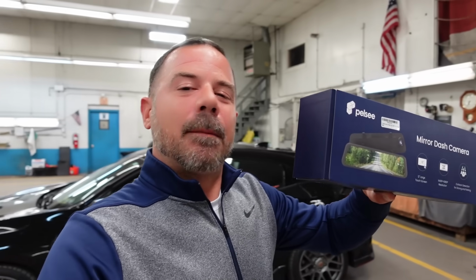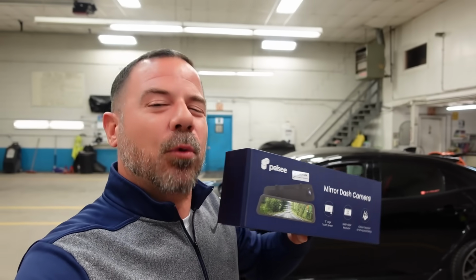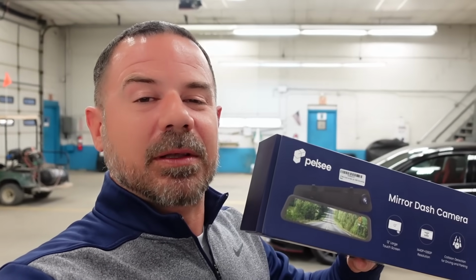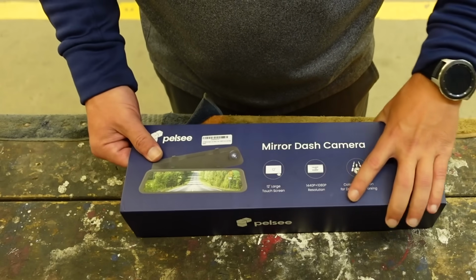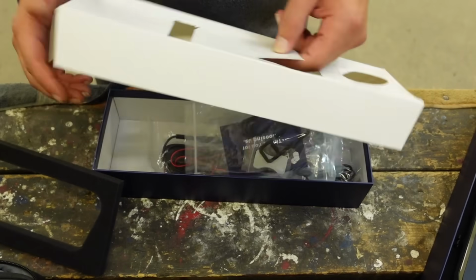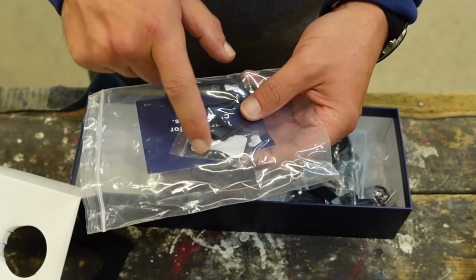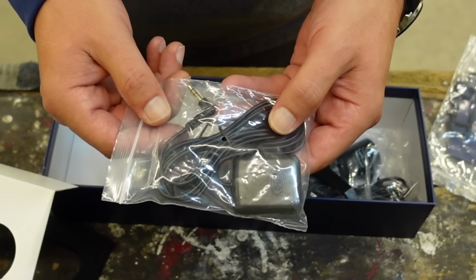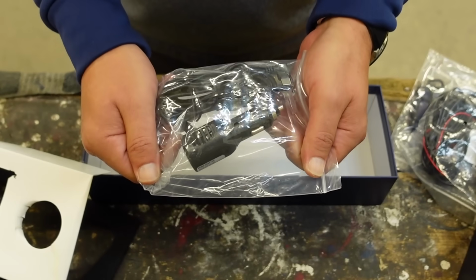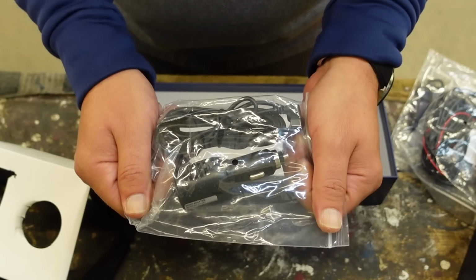Today's video, we're gonna go over the Pelsee Mirror Dash Camera, and we're gonna install it in the 2021 Honda Civic Type R. First things first, let's open up the box and see what's inside. Here's the mirror itself. And here's a couple rubber straps with some foam stoppers. This thing also comes with a GPS. Here's the rear camera, panel tool, and then the front wire with the cigarette lighter adapter for the accessory.